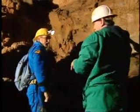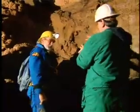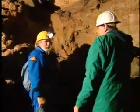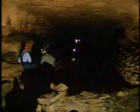Jim, this is the jawbone of an immature peccary right here. It was discovered a couple of years ago and decided to leave it there for the future paleontologists to have a look at. That's one more of the peccaries that was in here. Now, these are not animals, again, that died here and got washed. You're not talking about a whole skeleton. No, bits and pieces washed through it. These are all separate bones. There's no complete skeletons as such in here.